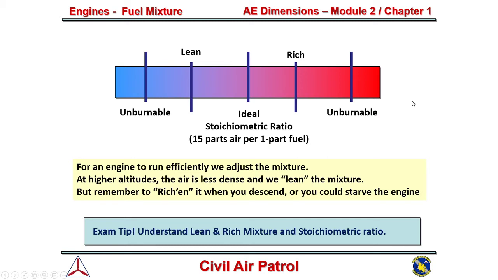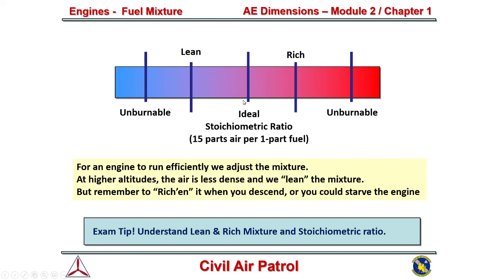Okay, so the fuel mixture itself. Now, if you had a lot of air and not a lot of fuel, that would be unburnable. There wouldn't be enough fuel in the air when it goes in the engine. But the opposite is true. If you had too much fuel, you would be too saturated, too rich, and you would flood the engine basically. The engine actually wouldn't have enough air mixed with the fuel to burn. And so what we do is we look for the correct ratio. This is called the Stoichiometric Ratio. And the ideal ratio is 15 parts to 1. If you're taking the test, you want to remember that. 15 parts of air for every 1 part of fuel.